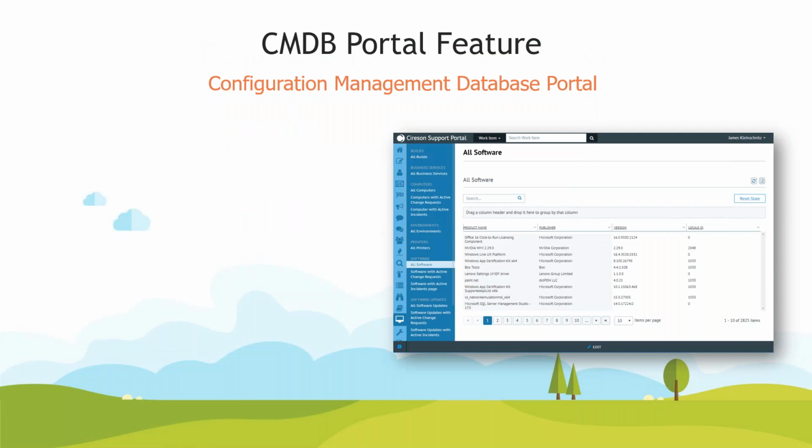Cmdb Portal, great solution. It provides the ability to synchronize and bring in out-of-the-box CI classes such as business services, computers, printers, things of that nature. But additionally, you can bring in your own custom CI classes. One of the great things about bringing in those CI classes is that there is an administrative UI to do that.